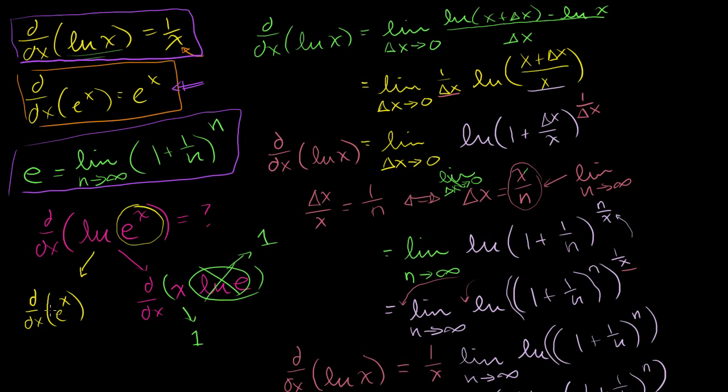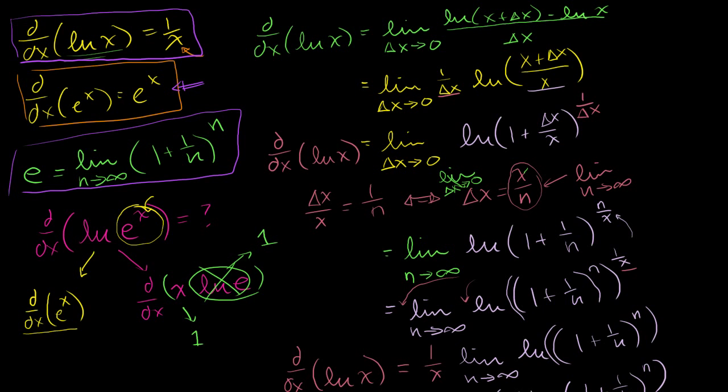I don't know what this is. I have no clue what this is, and I haven't assumed anything about what it is. I'm just using the chain rule. It's the derivative of this inside function with respect to x, which is this right here, times the derivative of this outside function with respect to the inside function. So the derivative of natural log of x with respect to x is 1 over x. So the derivative of natural log of anything with respect to anything is 1 over that anything.